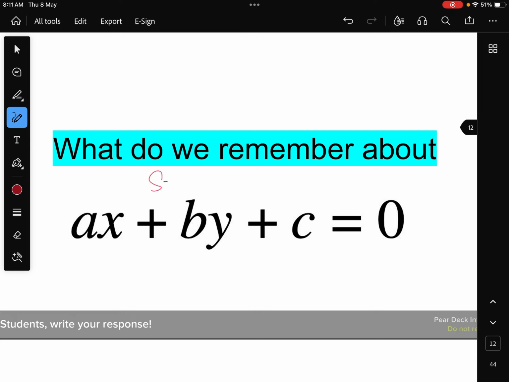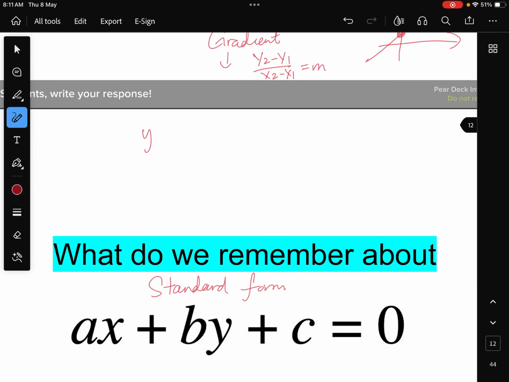This is actually what we call the standard form of a line. But why does it look so complicated? I'm just going to take one equation here, let's say y equal to 3x plus 5. What this does is that it brings all the terms, 3x and 5, onto the left side of the equation. So if I subtract 3x, so it goes onto the left side, and I subtract 5, this actually becomes equal to 0.